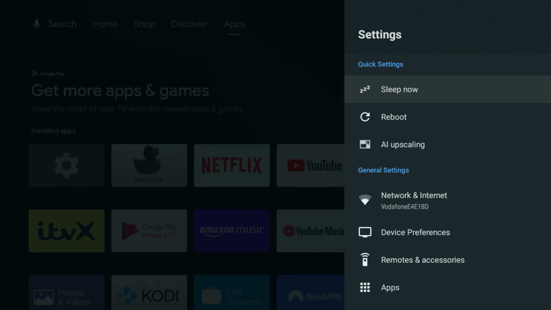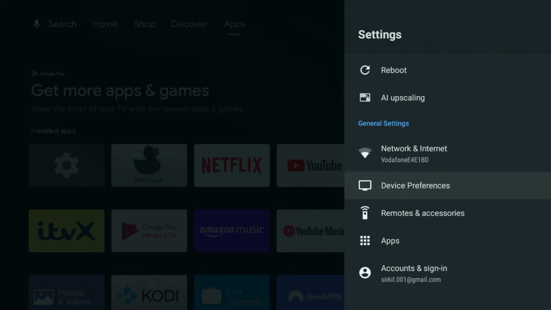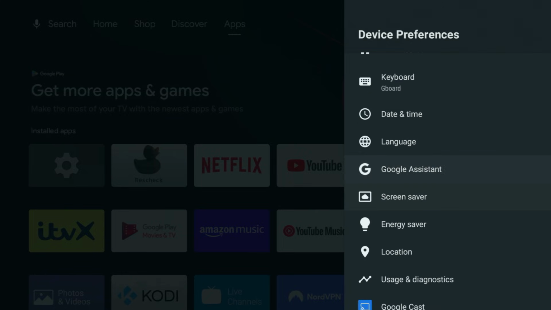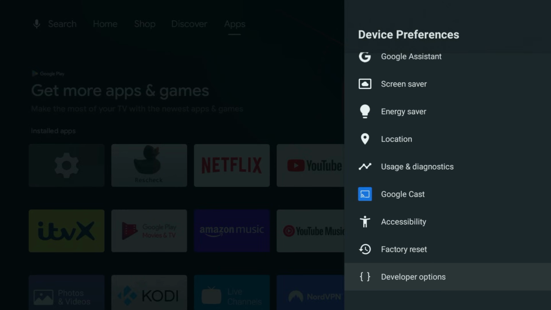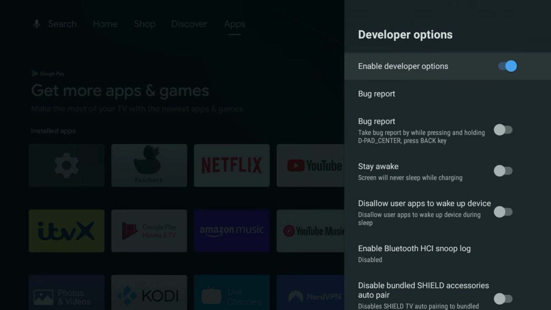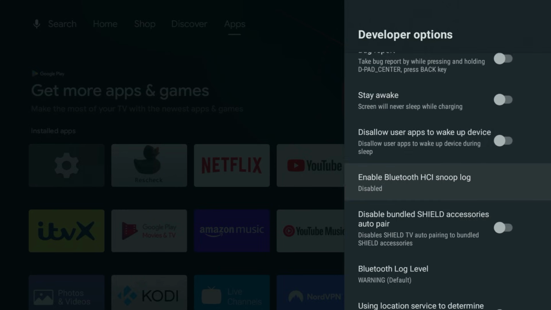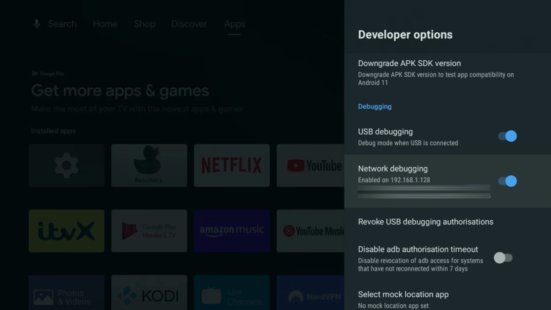Now go to Developer Options. If you've ever enabled this for sideloading apps, check it. You will see two options, USB debugging and network debugging. Now, network debugging is the risk. This allows remote access over your local Wi-Fi.